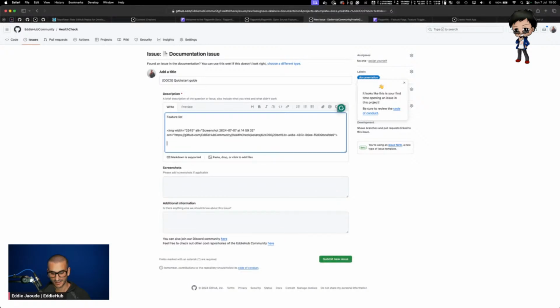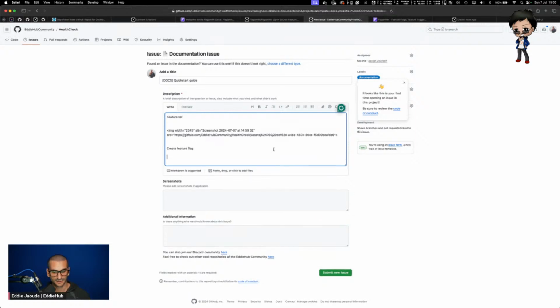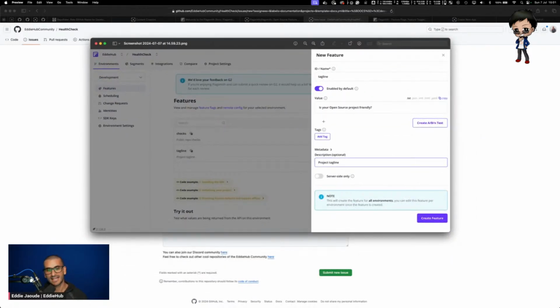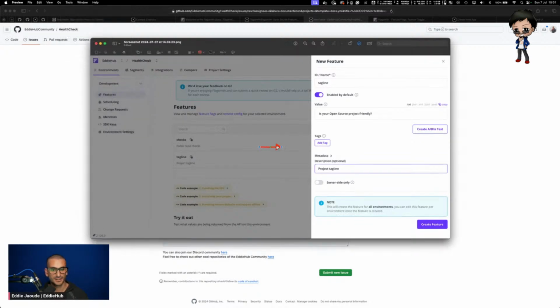And then the next one is create feature flag. And I don't think we need, let me open it and see what you think. But I don't think we need any arrows on this one, or we could say give it a tagline, give it a value. So we could maybe highlight those. I could circle it in red, or I could do something like that. And then they need to fill in that one. They need the value. I know the description is optional, but when you get more of them, I think it's more important to see it. And then the last one will be hit the create button, I suppose, like so.